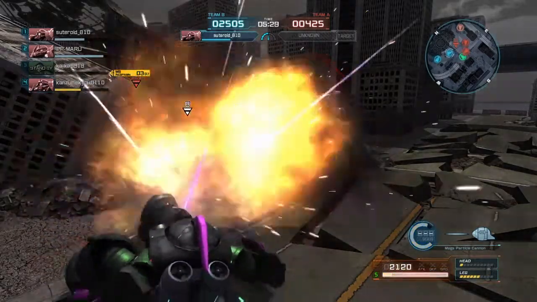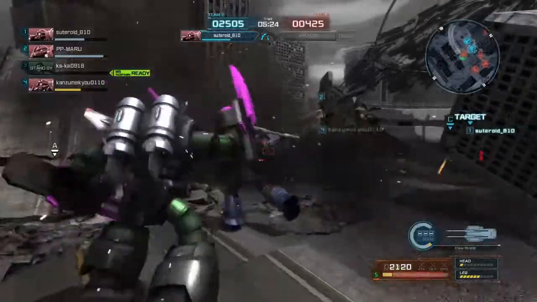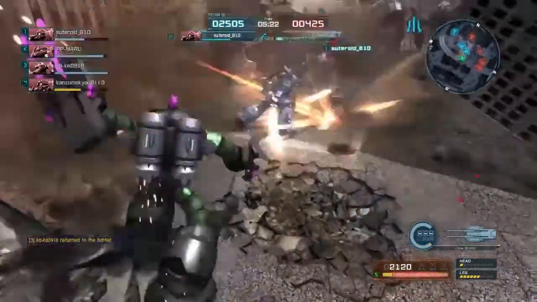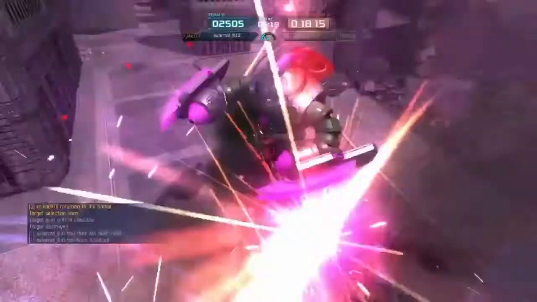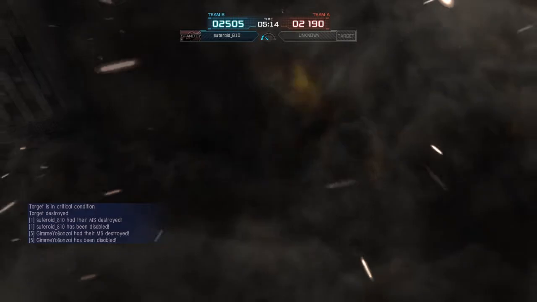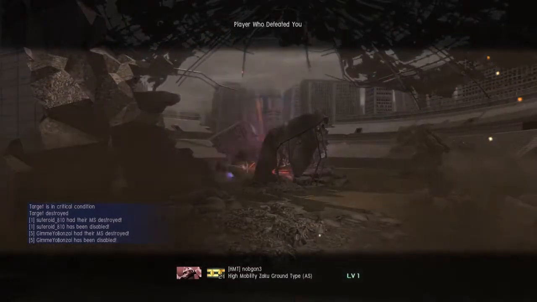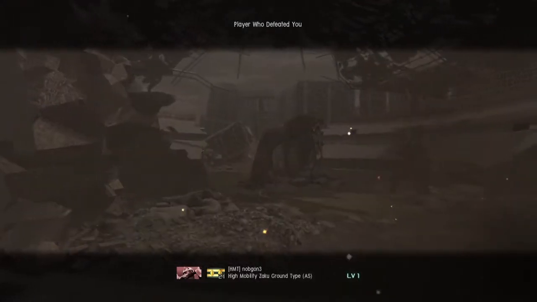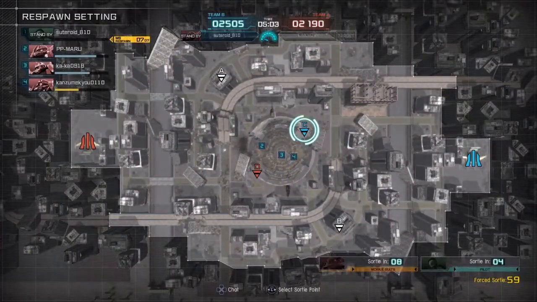Now, right over here, I was just gonna do a sneezy little shot, but my eyes were pretty damn crooked at that moment right there. But yeah, good stuff. Enemy player was able to just knock me out. I think that's the high mobility Zaku from Code Fairy. Would love to enjoy to play that game.